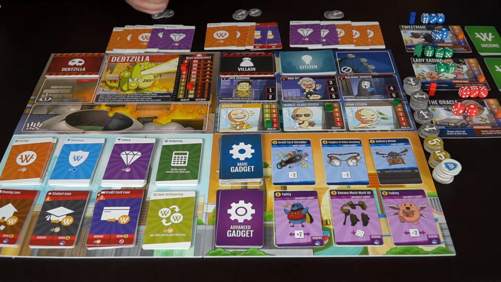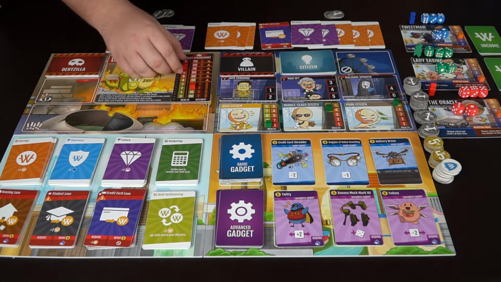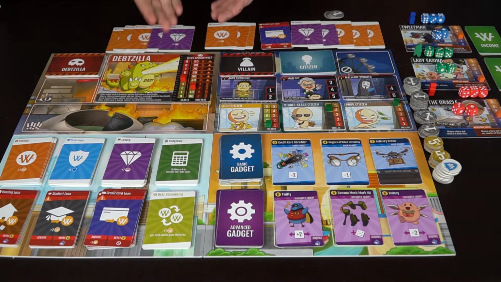The other alternative you can do is you can pay off a credit card. So he's going to take his 3 and he's going to pay off his credit card. When you pay off a debt, you're going to lower Debtzilla's HP by the amount on the card. So he's going to go down 24. And that's helpful because that puts the threshold farther away.